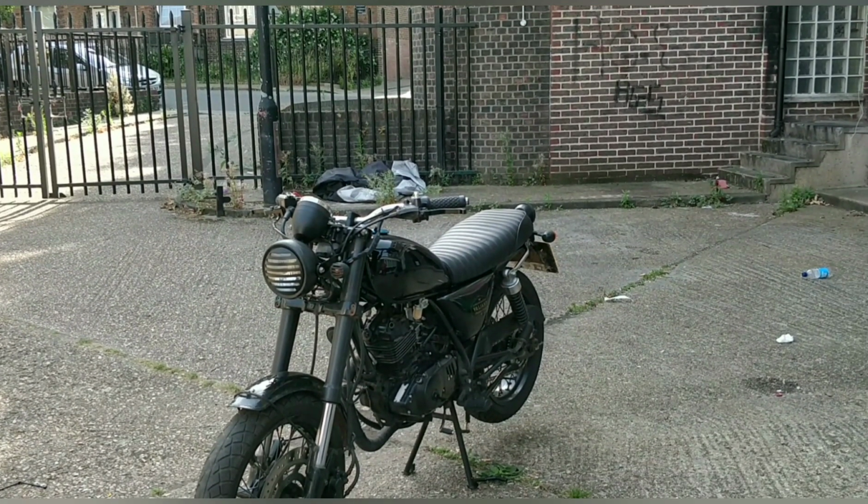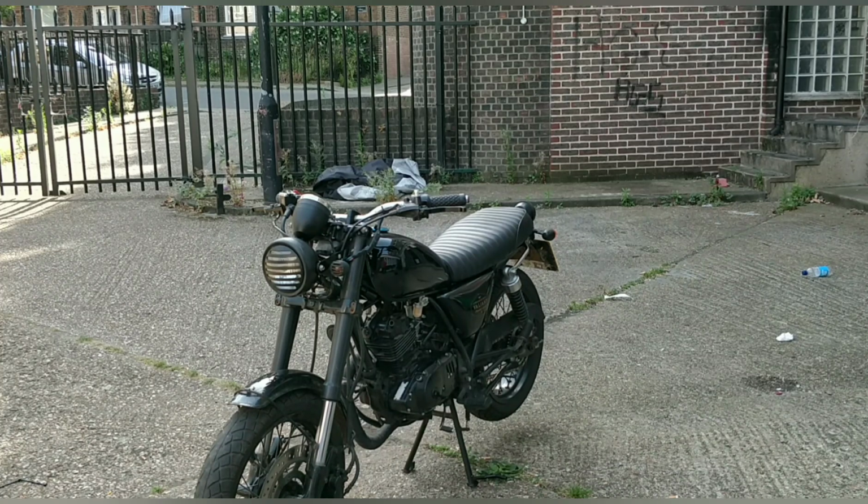We're going to see a stone cold start up this morning, which will be good. I haven't reset the air fuel screw yet, so I'll get it to warm up, and then I'll just play with that a little bit, and then we'll take it for a spin.